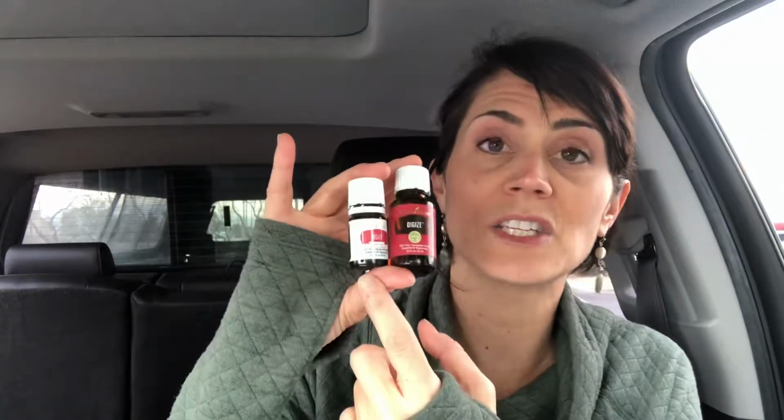Okay, so you can take it internally. And again, if you take a drop sublingually under the tongue, you're not going to be emitting the aroma into the air. Let's say you're traveling on an airline or something like that, for everybody else around you, because it is a strong smell, versus if you apply it topically to your abdomen or whatnot. So that's just a little tip. And again, you can always throw it on the bottom of your feet, pull on your socks and shoes. So it's not exactly a perfume aromatic.